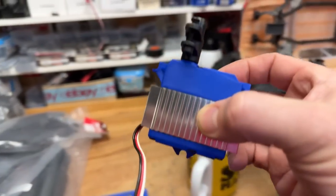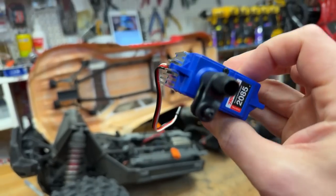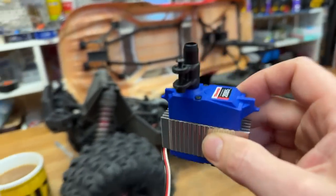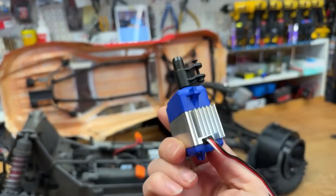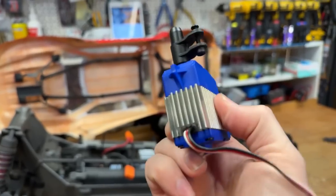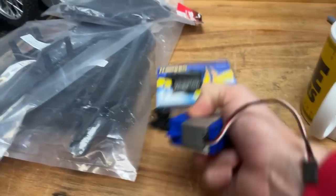Here's a stock servo, and if you look at this compared to other servos, normal servos, it's a completely different shape. So if you want to fit a different servo other than this, because some people think this servo is not very good, I don't think they're that bad really, but there is better out there, obviously, just ready to run, you have to fit a little cage thing, and sometimes you've got to cut some of the chassis out to make it fit. With this, it's going to go straight in.